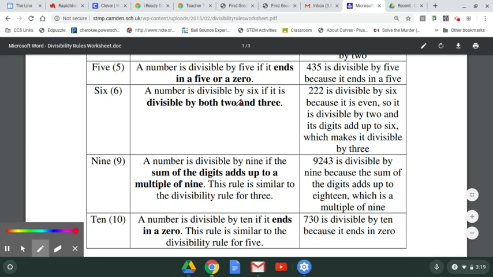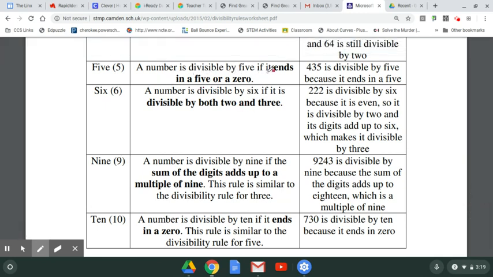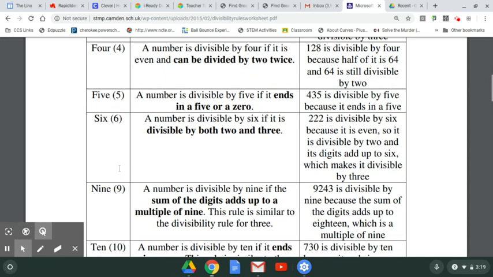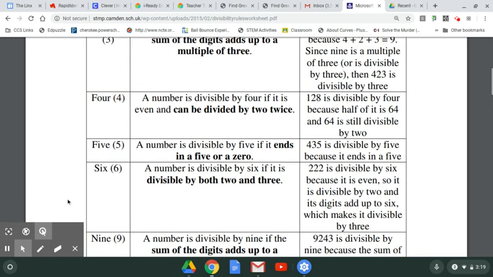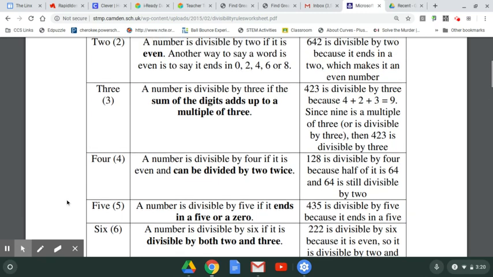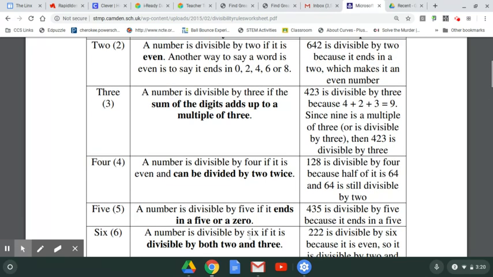Some are just easy. A number is divisible by 5 if it ends in 5 or 0. That's simple enough. Because you know when you count up by 5s, 5, 10, 15, 20, 25, 30. The number 6. A number is divisible by 6 if it is divisible by both 2 and 3.